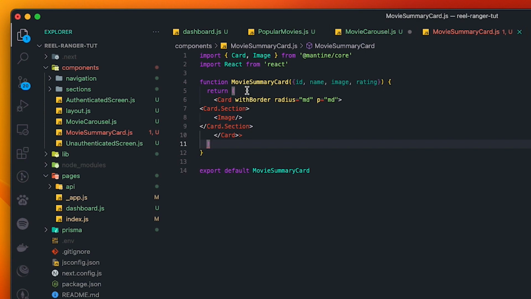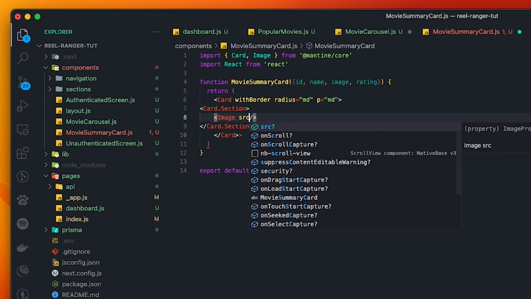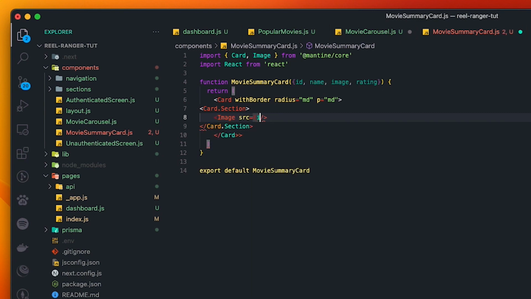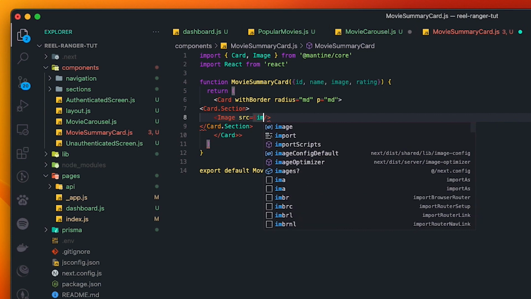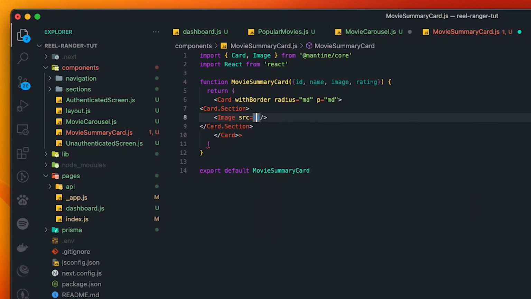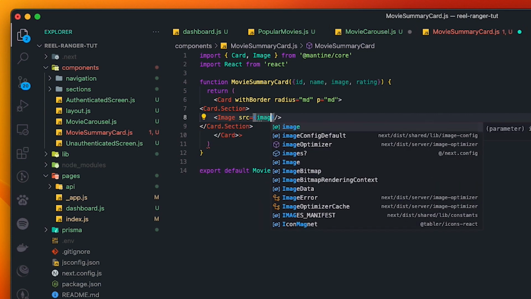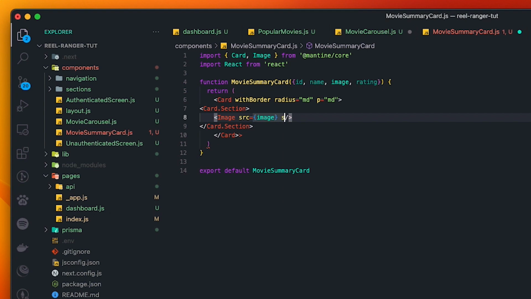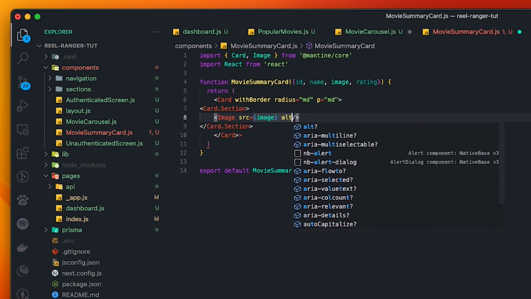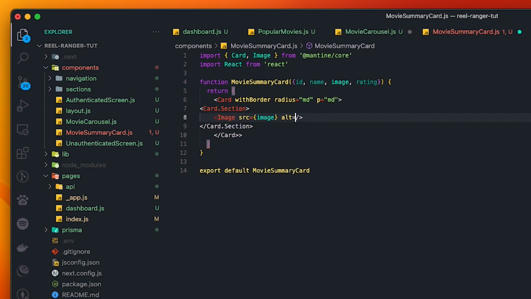So the image, let's see. Okay, so the image expects a source, right? So the source is going to be the image prop that we're getting at the top. So type in image, okay, and it's going to have an alt, and the alt is going to be the name of the movie.